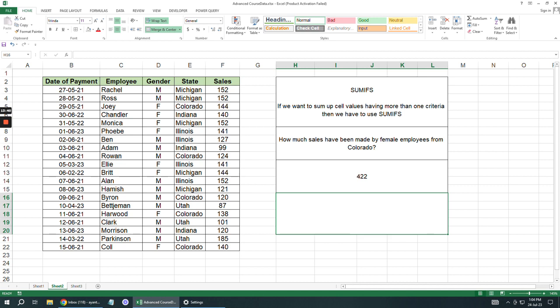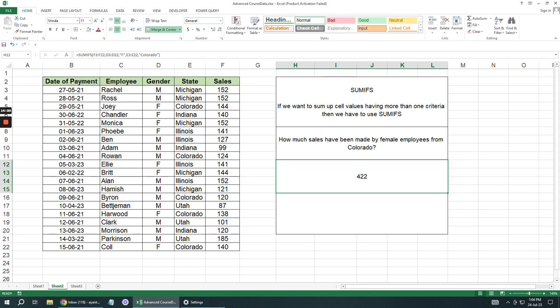422. So in this database we can see under the cells column we have many numbers. If we add them up, we can see it is showing 2680, but in this case it is showing 422 as it is working on that particular criteria.